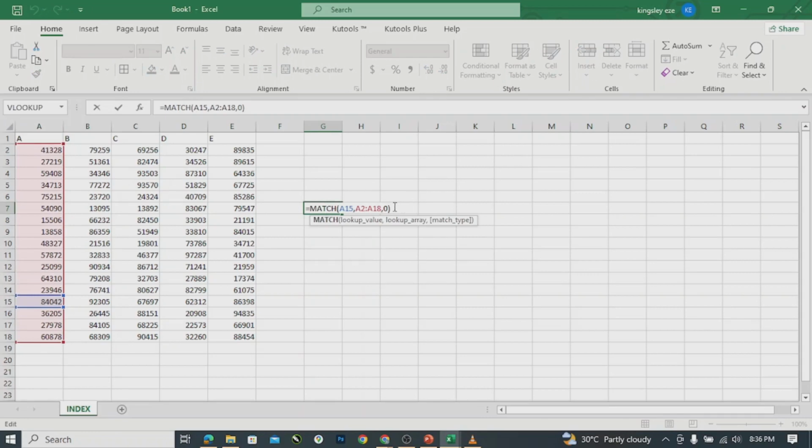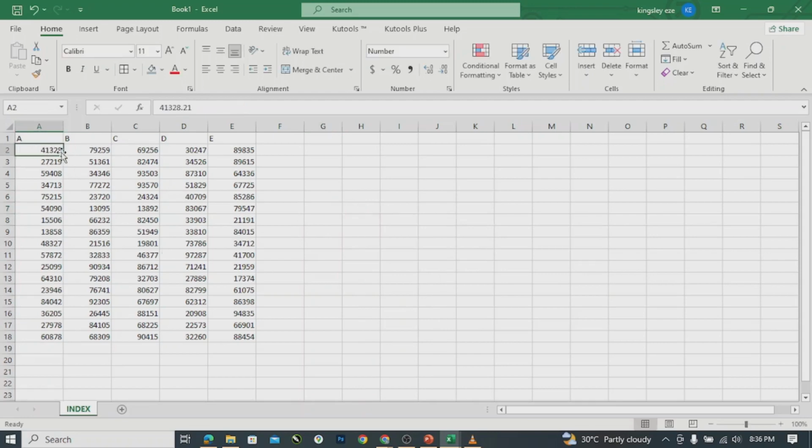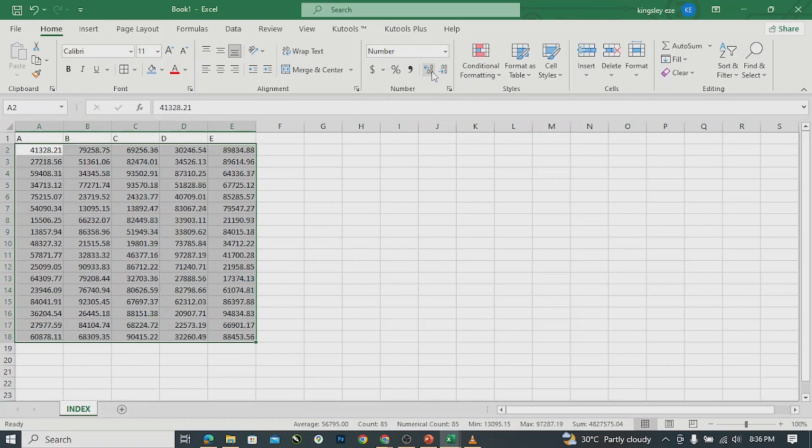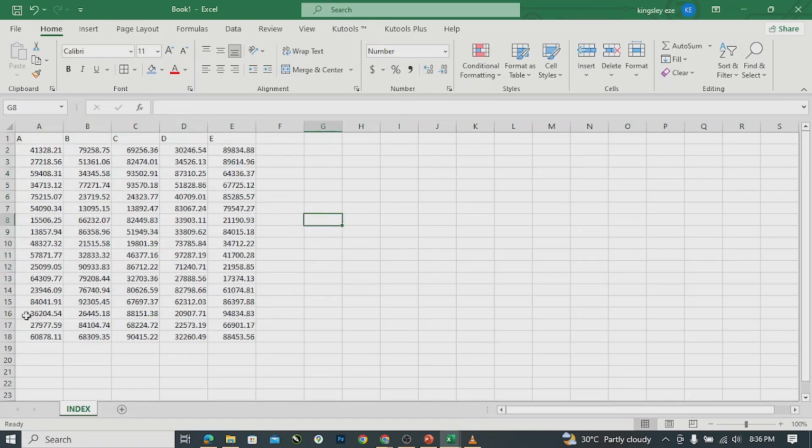Remember, let's go back there and see. Let me remove this. Now if we are to come back here, let's go back. Remember, this was the original listing. It was 84041.91.